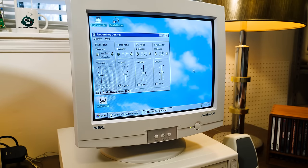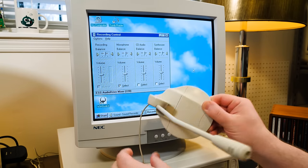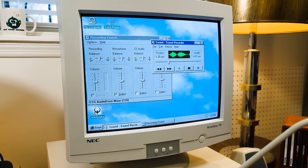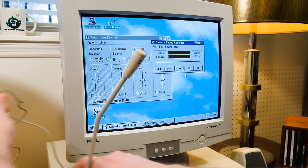We can't talk to anybody online, but we can at least test out our microphone — the kind that seemingly everyone had. I know it's not great, but let's hear it anyway. 'This is a test to reveal just how awful this really is.' Perfect. Wouldn't have it any other way.